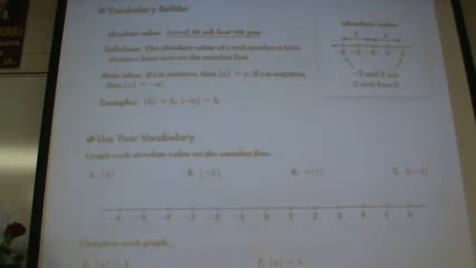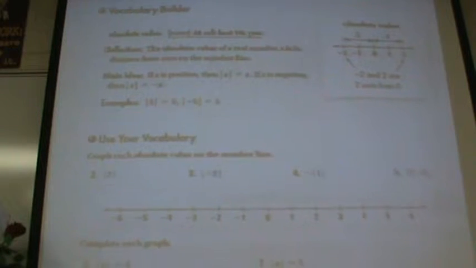Can you guys just grab one, pass them along? Grab one, pass them along. If there's any extra, just leave them on the floor and I'll grab them. Okay, so this is a real quick review of absolute value. You can give her a row, Kenny. They're circulating. Oh, okay.